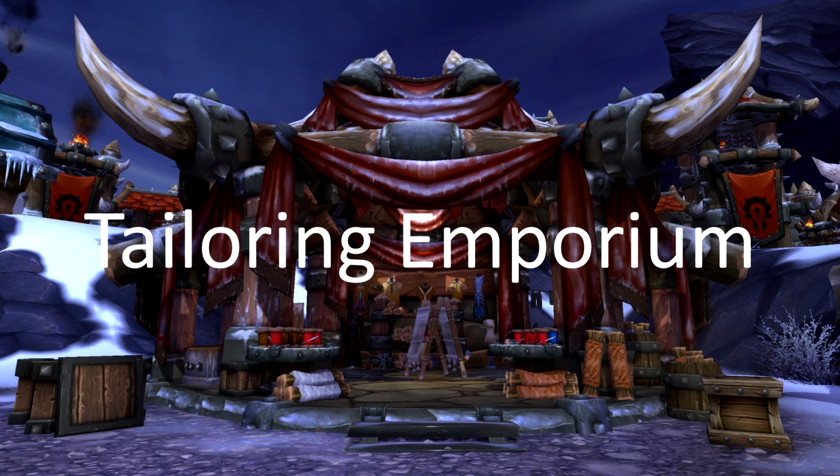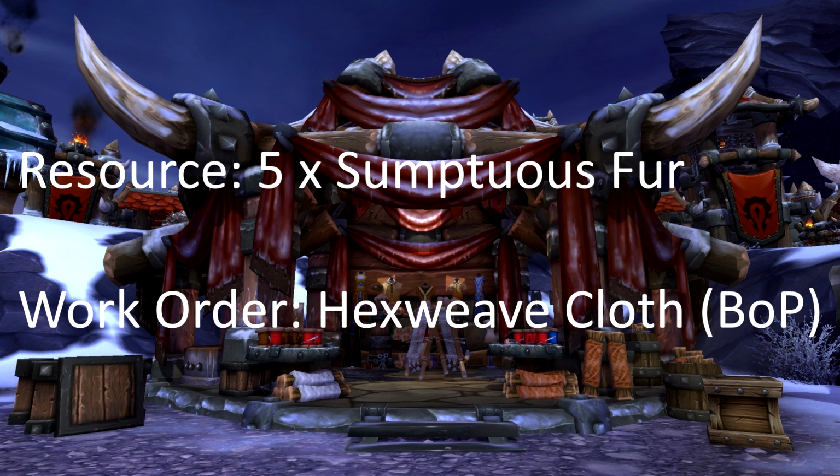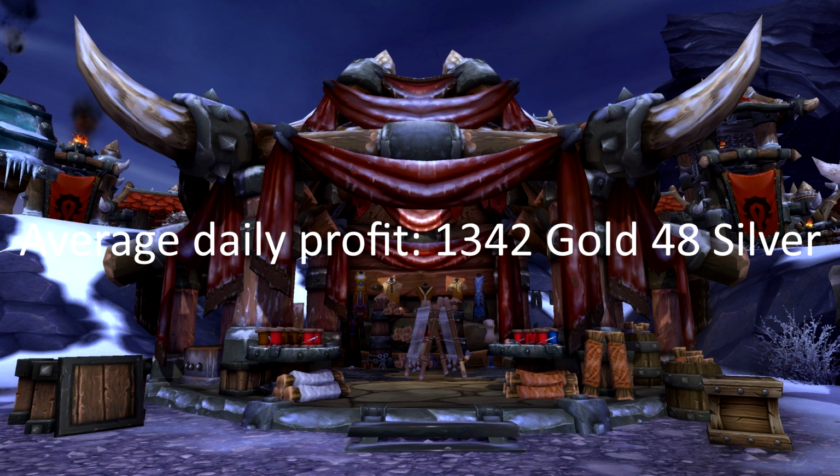The Tailoring Emporium. Now we're getting back to the standard small plot buildings, and the Tailoring Emporium is also using the BOP system. In this case, you have to pay 5 sumptuous fur and you get a hexweave cloth. Now the hexweave cloth I use to make hexweave embroidery. And through the hexweave embroidery, I got a grand total of 1,342 gold, 48 silver, on average a day.